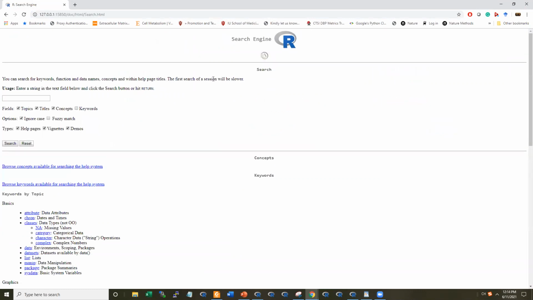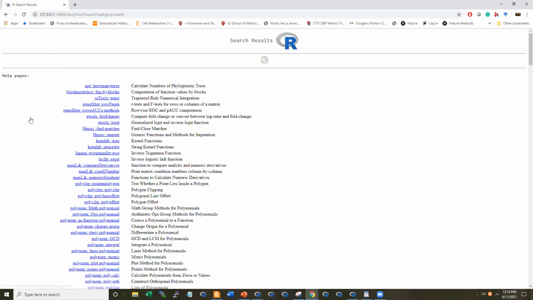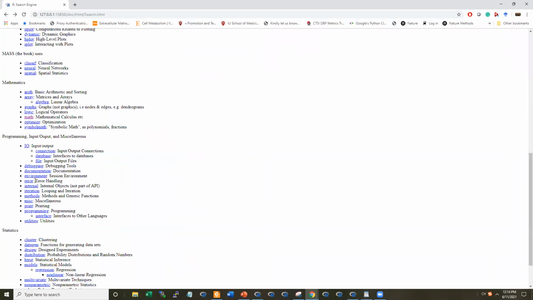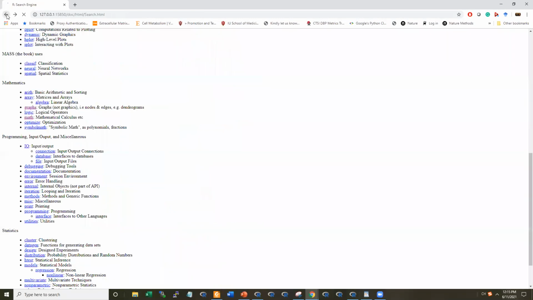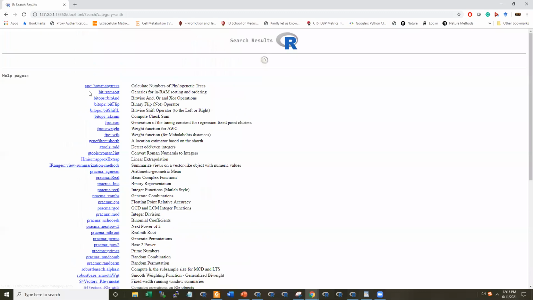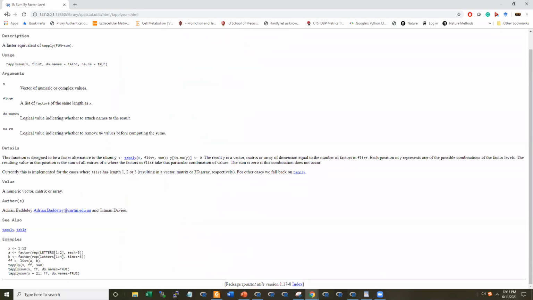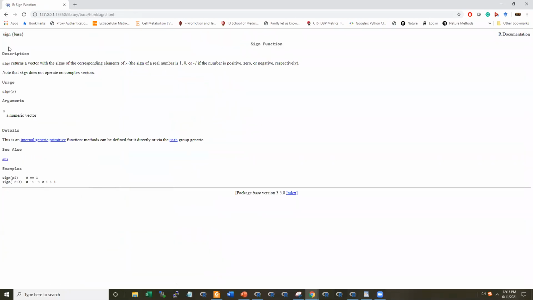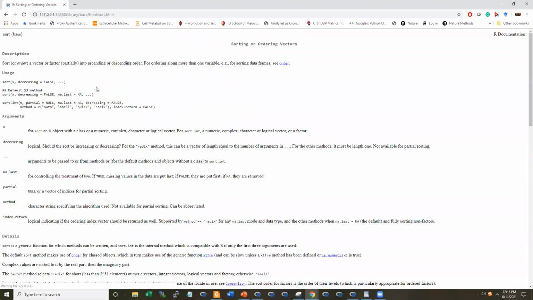Okay, and there is a search engine, and you can go read about some functions. It's these math functions, and also there are some graphs, and also some datasets like iris, with certain functions here. And this shows which package contains it and what the function name is, for example, sort.